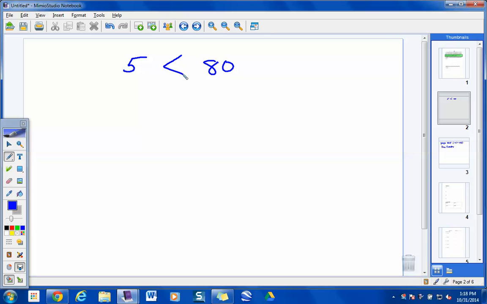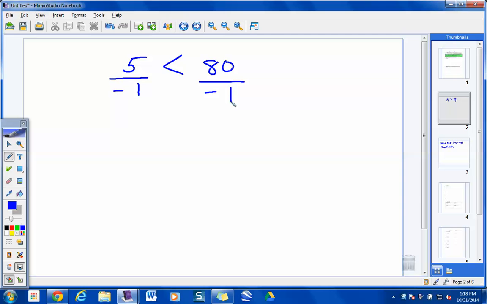Now, watch what I do here. We've talked an awful lot about balancing equations. If I do one thing to one side, I have to do the exact same thing to the other side. So let's see how this relates to inequalities when we multiply or divide by a negative. Let's pretend I divide both of these sides by -1. The process I took was to divide these two values by -1, right? So it should stay balanced, right? All right, watch what happens.